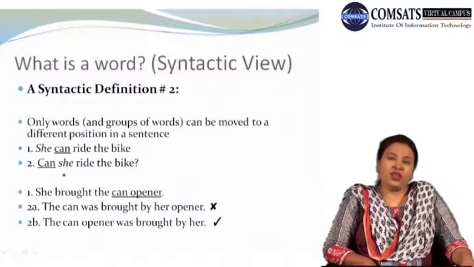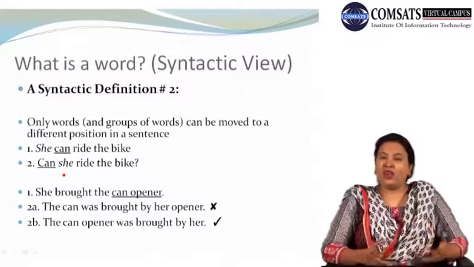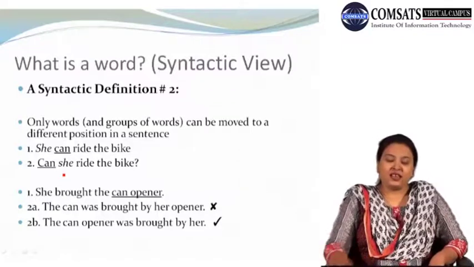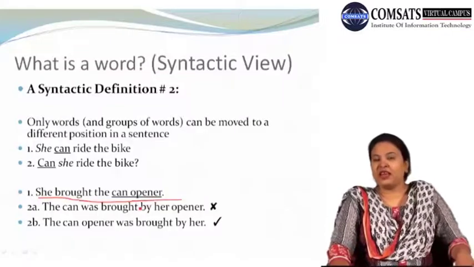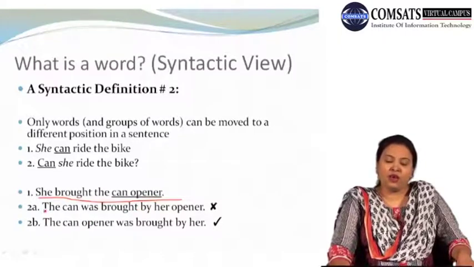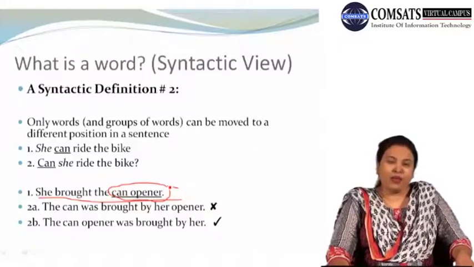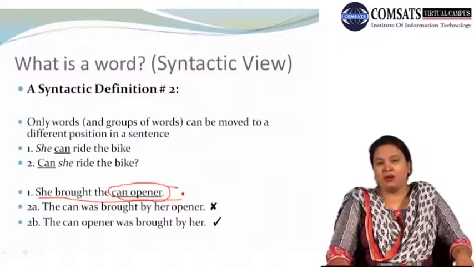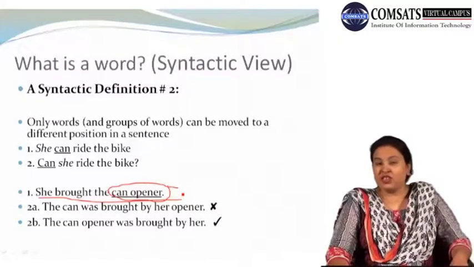Now this was the definition with semantic, phonological and orthographical definitions. Now I will analyze it from all these perspectives. Look at the sentence, she brought the can opener. If I accept the orthographical definition, then especially the words can and opener are two different words. But my knowledge tells me that this is a single compound noun, can opener, something which can open a can. So the orthographical definition is not working.